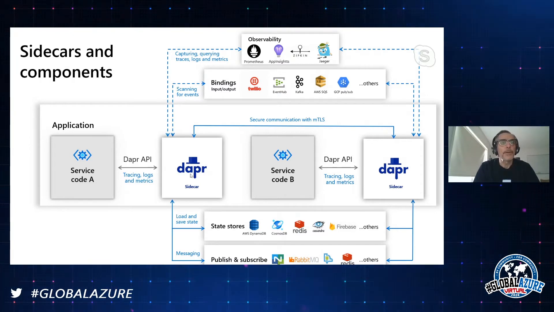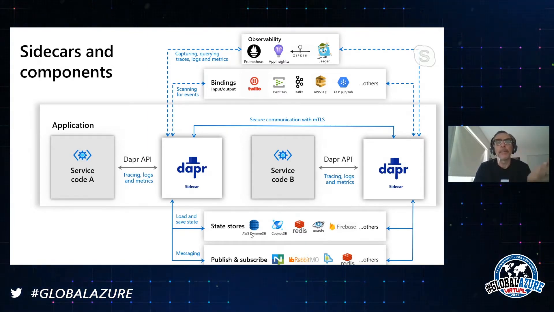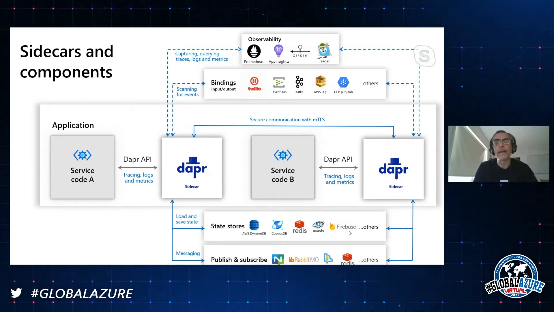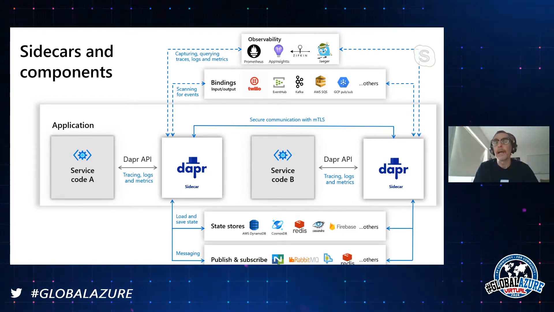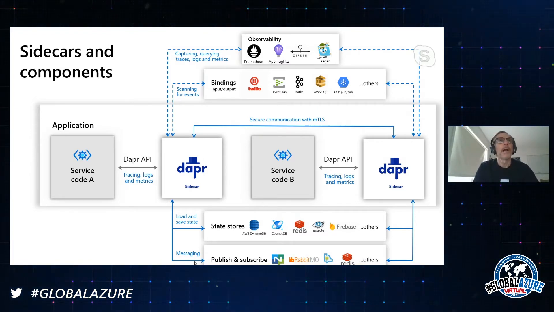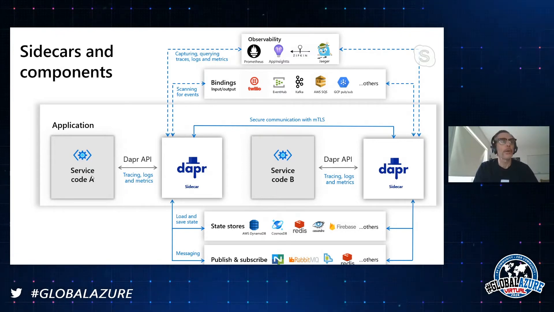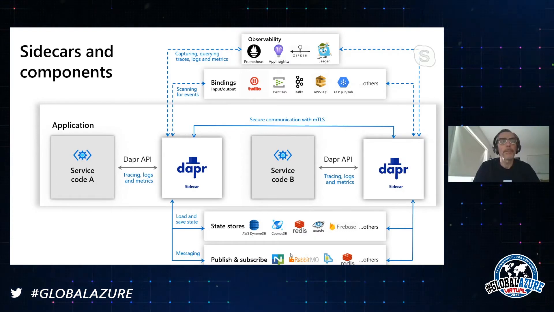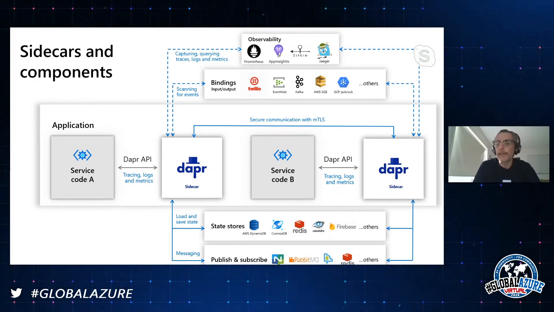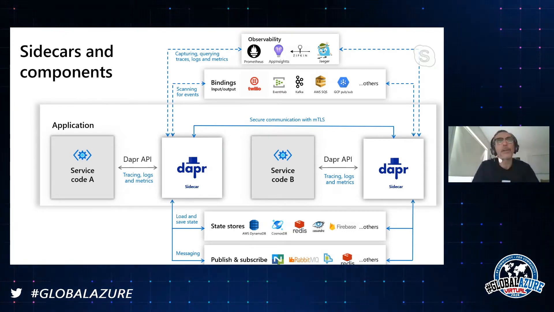Through these DAPR APIs you can save state into a variety of different state stores. When we first launched we only had Cosmos DB and Redis, and the community added DynamoDB, Cassandra, Firebase, Mongo, and others. You can do publish and subscribe between services through mechanisms including NATS, RabbitMQ, Service Bus, Event Grid, and Redis. You can trigger code from external systems via Twilio or a Kafka queue. All communication between your services is secured over mTLS, and we track all calls through PubSub and service invocations to give you deep observability — call graphs, metrics, and logs.